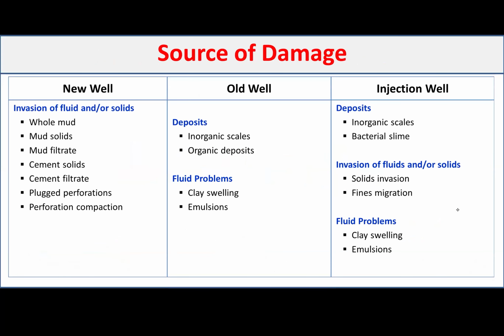So we have multiple sources of damage, and the damage source will depend on which case we're having. If it's a new well, usually the damage will come either during the drilling phase or the completion phase. Drilling damage can be from the mud definitely, or from the cementing. It can be mud solids, mud filtrate, and the same for cement solids or cement filtrate.